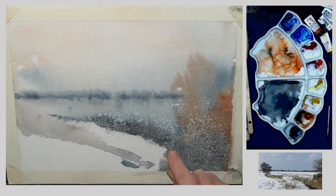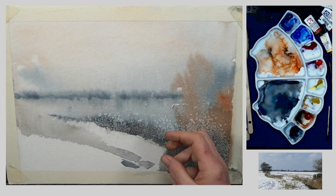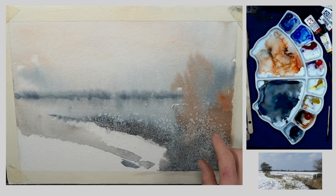Please remember, don't apply any salt when the paint is quite damp, quite wet, because all that will happen is the excess water will melt away the salt and cause you more problems. You don't really want that. And then you can start looking at your overall design and seeing how it speaks to you, how you can see things within what you've just done, and how you want to take your painting forward, maybe to the last or the next stage of its development.